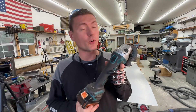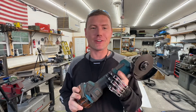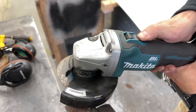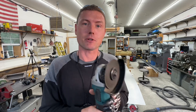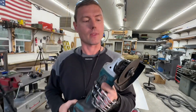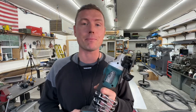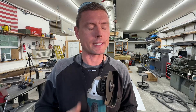We're going to start with the most affordable and the most portable option: the battery-powered grinder. You can get them in battery and plug-in style; the plug-in ones are actually cheaper. You can get thin cutting discs for about 10 bucks for a pack of five, and those are specifically designed for cutting metal. They cut a very thin kerf, which is good because it preserves battery life — you're not chewing away too much material. I keep this in the back of the truck always, so no matter where I am, I can cut some metal in small quantities.